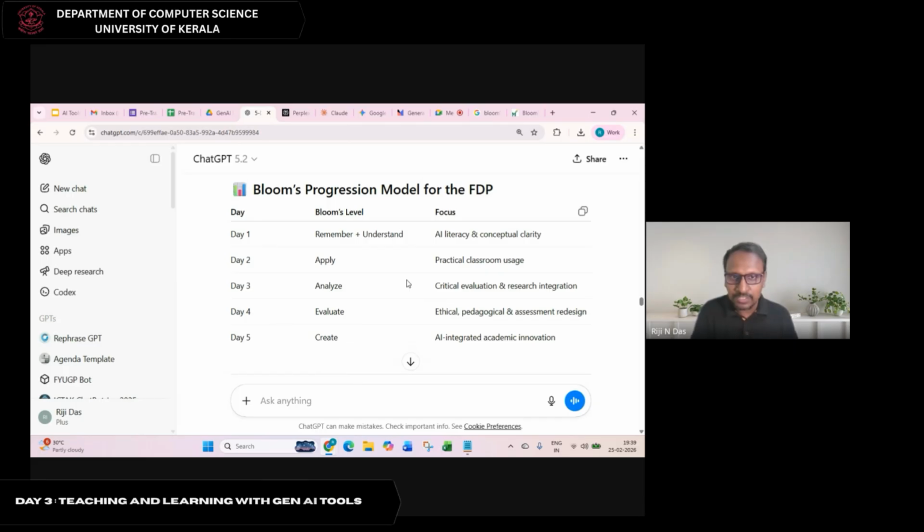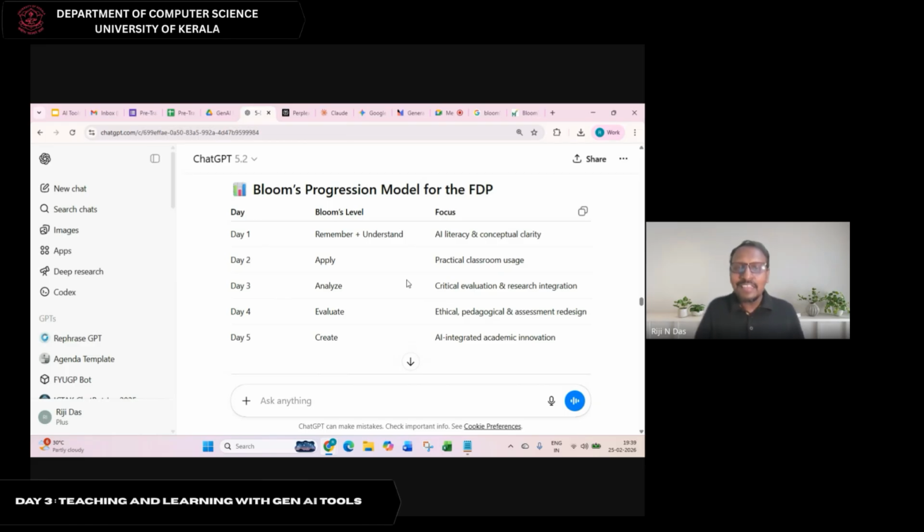So you create a course for your domain, right? Then you analyze it. Whatever is written as day one is relevant, day 2 is relevant, day 3 is relevant. If there is a connection between day 1 to 3, whatever this tool is suggesting is acceptable. So that is the analysis and the critical evaluation you have to do, because you have the domain knowledge.